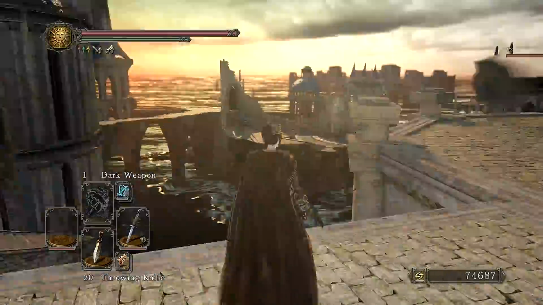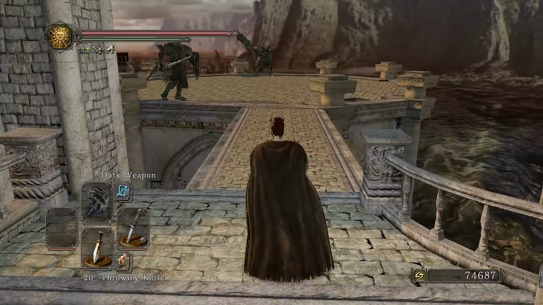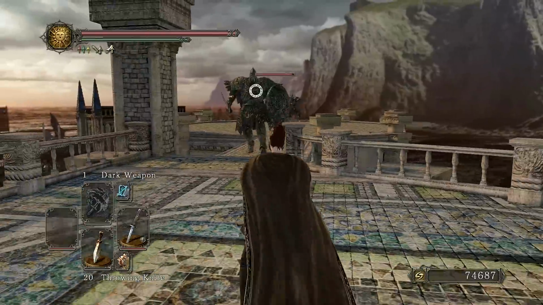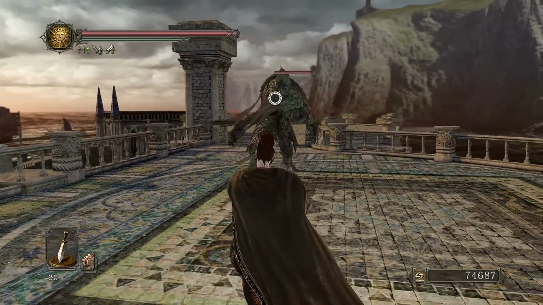So here's the third and final extra old knight. Hopefully I didn't say the second one was the final old knight. If I did, I retract that statement. But anyway, the great hammer wielding old knight on this platform, this is the third and final extra enemy in Heide's Tower of Flame.